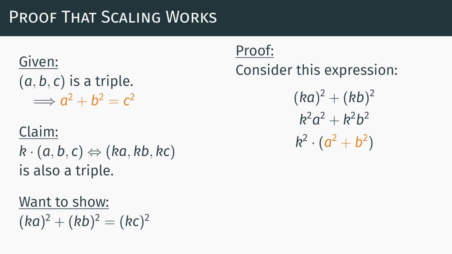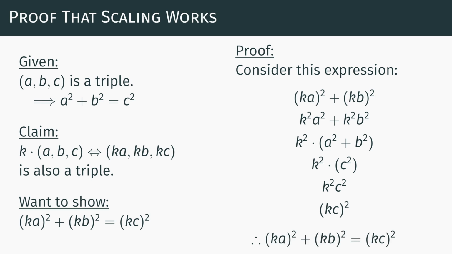Hey, a squared plus b squared, remember we had ABC as a triple, a squared plus b squared equals c squared, so we can do substitution and we can swap that out. Now we have k squared times c squared. K squared times c squared, so we've got k squared c squared, and just like we did at the very top, we can pull that squared out as a parentheses, and we have kc as a quantity squared. Okay, so notice every single one of these steps was equivalent to the preceding one. So what this means is that bottom line of quantity Kc squared is equivalent all the way back up to the top of where we started, quantity Ka squared plus quantity Kb squared. Therefore, we have that quantity Ka squared plus quantity Kb squared is equal to quantity Kc squared, exactly what we wanted to show in the first place.